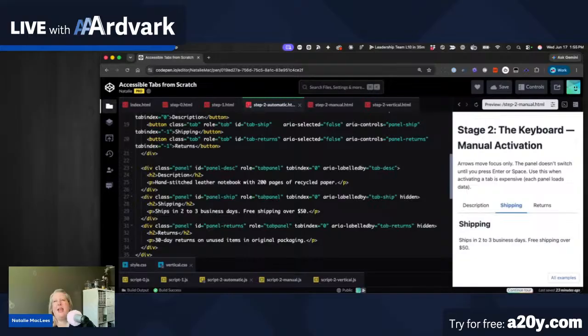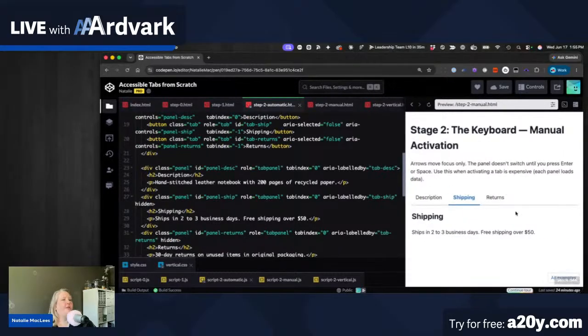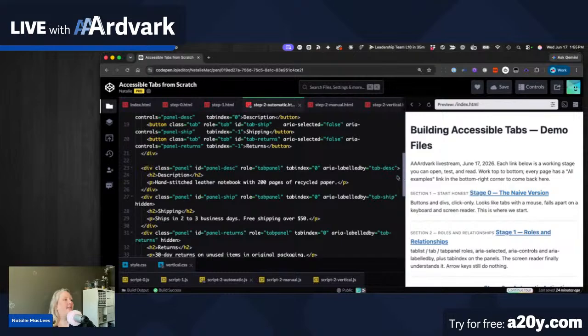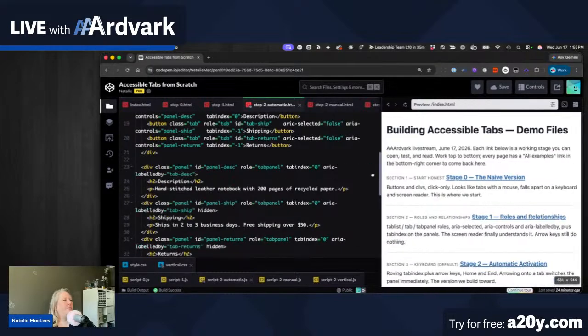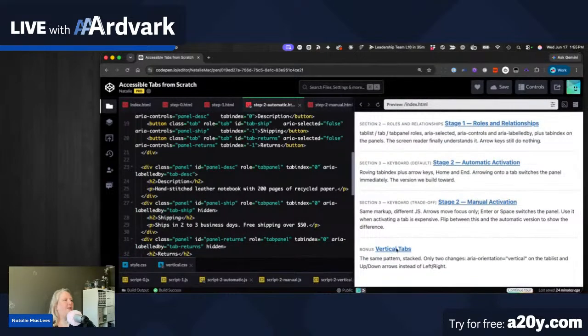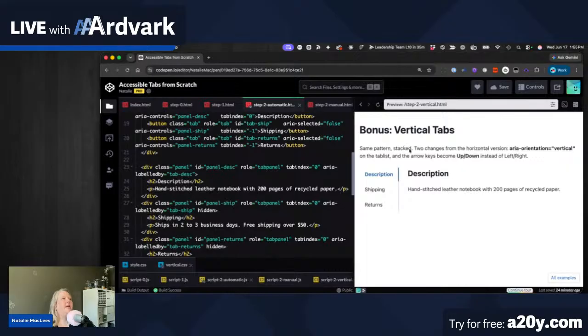All right, and then we have 5 minutes left. So I am just going to show you one last example that I have, which is vertical tabs. Because tabs do not have to be horizontal across the screen. So let's go take a look at the vertical tabs.